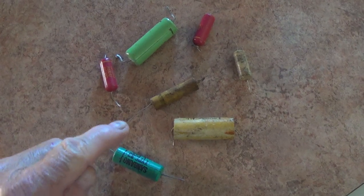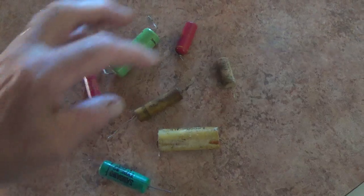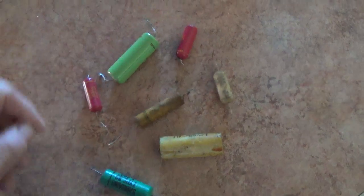For our test, I've selected a group of old capacitors that I've removed from circuits. The two that I know are bad are these two waxy caps.